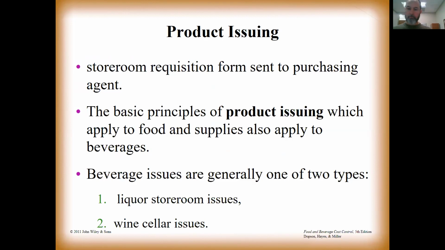So once we have this in place, what we need to do is say, okay, there's other problems. Now, how do we track those down? How can we be a good detective? How can we find out what's going on? And there are some basic problems that come up in issuing products out of storage. And one way we can work through these, you and I, is to look at issues that happen in beverage storage. It's a little bit simpler, and it can illustrate some of the problems that will carry over to other categories of food. And again, this is going to involve liquor and wine.